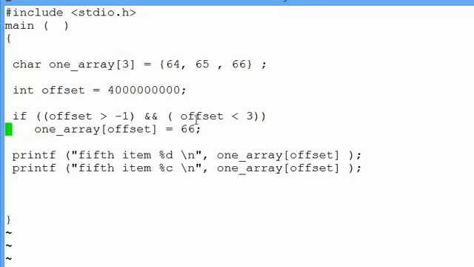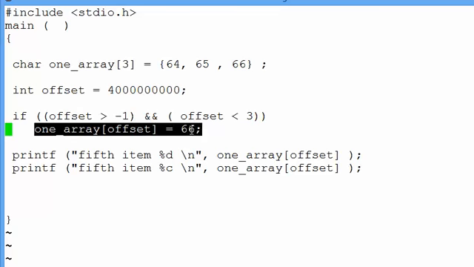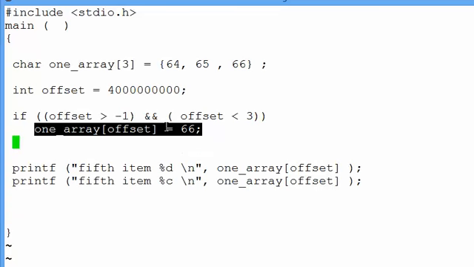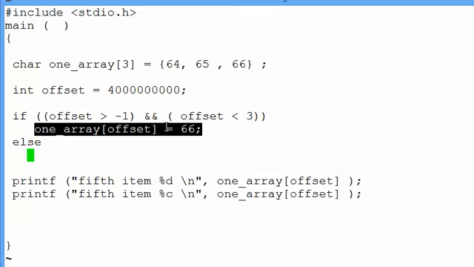You have to say if the offset is less than 3 and it is a positive from 0, then you do it. Otherwise, else, exit. You crash the system with a 9 or something.